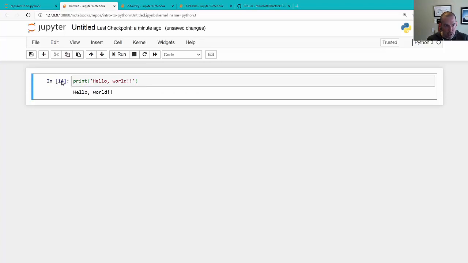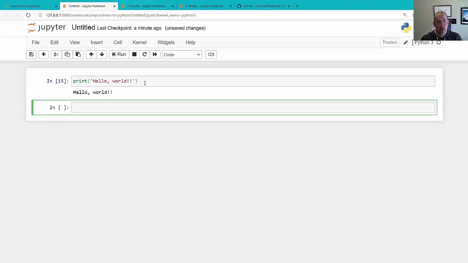Now you're also going to notice right here, I've got this little In, and then there's that number 14. That's going to become very important because that's going to show me the order of execution. It doesn't necessarily need to go top to bottom. You'll also notice, and we'll see this a little bit later, there might be an asterisk in there, and that's simply showing me that it's running. And if there's nothing inside of there, like I've now got on my bottom cell, then that's indicating that code has not run.